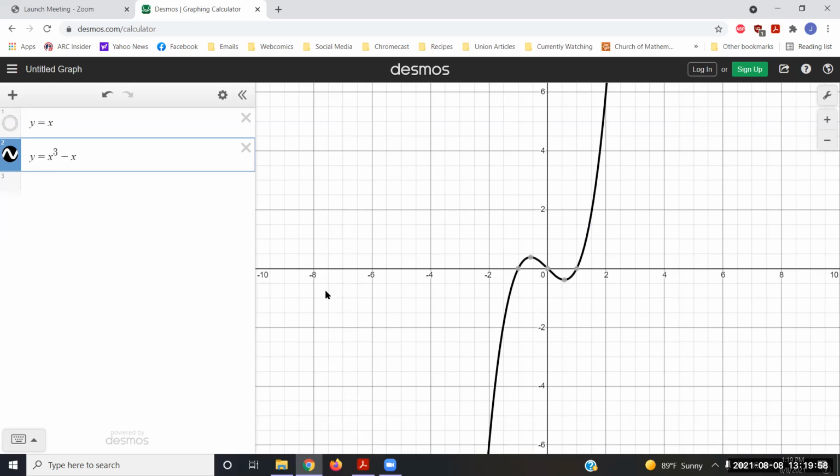One question I could ask right now is, how would you describe the behavior of this function? And right now, we don't really have the tools to articulate that very well. We can say this is going up, and then it curves down, and then it curves back up. But we want to really talk about how it's curving. We want to talk about what the curvature of this object actually looks like.